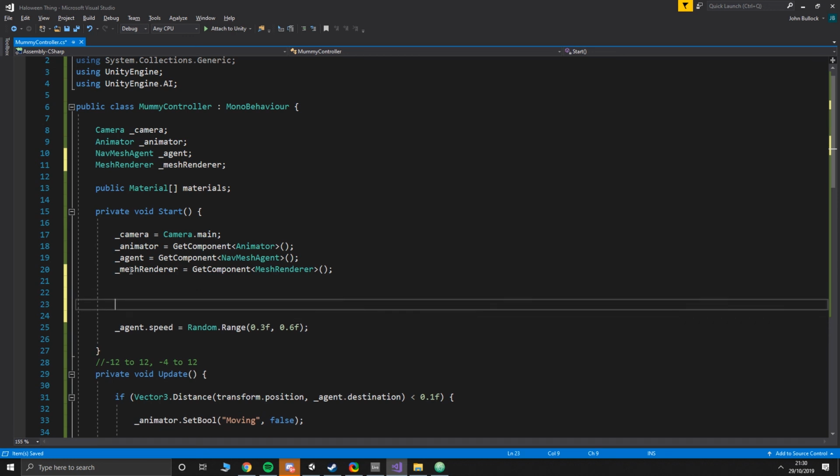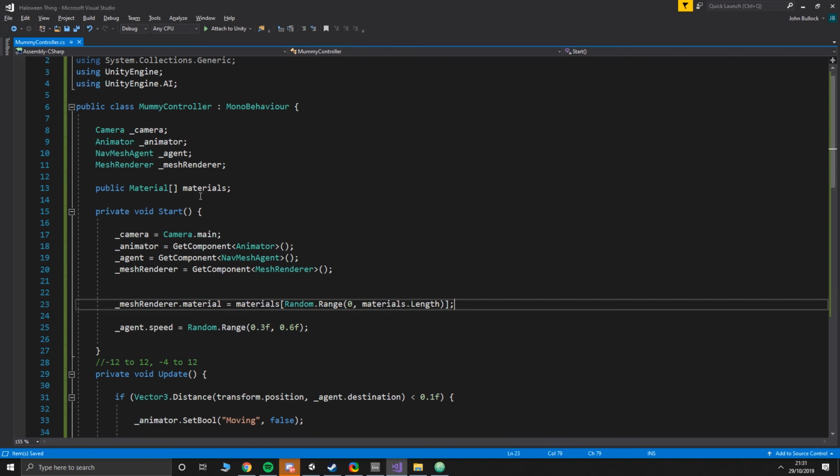I want to say mesh renderer dot material equals materials, and then we say random dot range 0 to materials dot length.